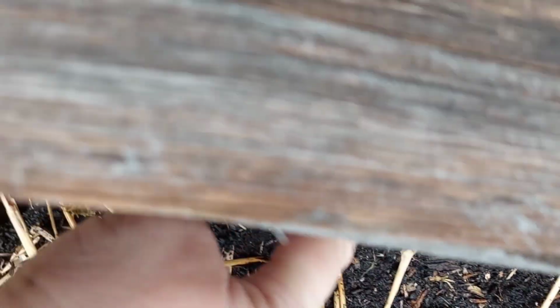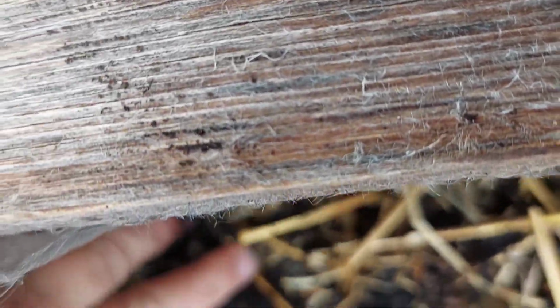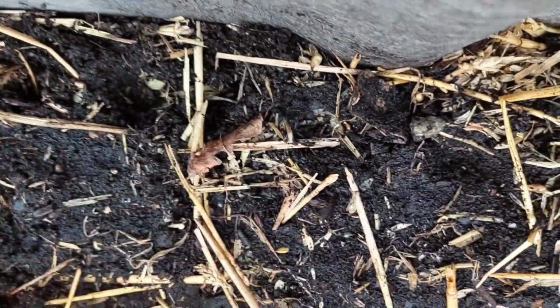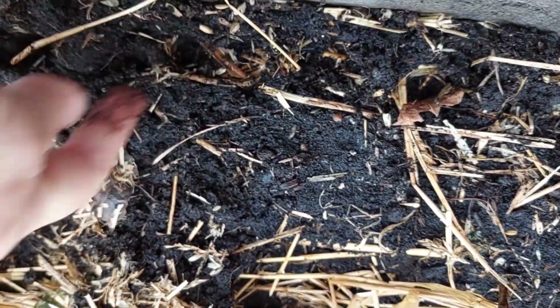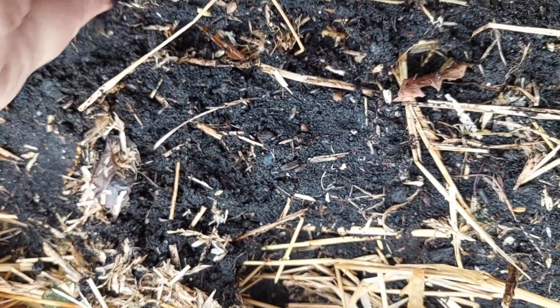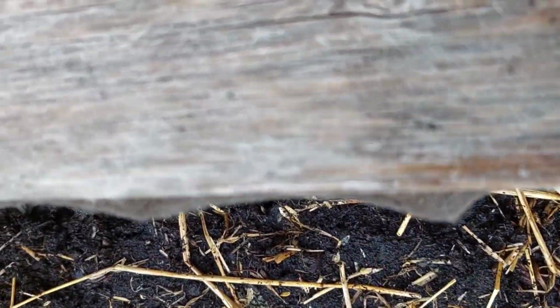Then I just squish it together, and I'm just putting some soil over the top of the seed, just kind of closing the hole off gently, gently, gently. And then I kind of press on it gently too. It kind of makes a trough in the soil where I had those holes. And when I water, the water is going to seep into there.